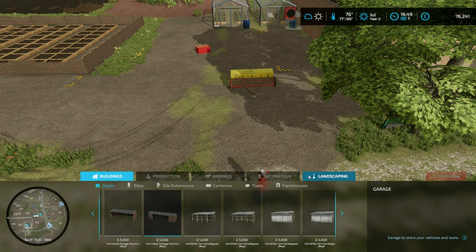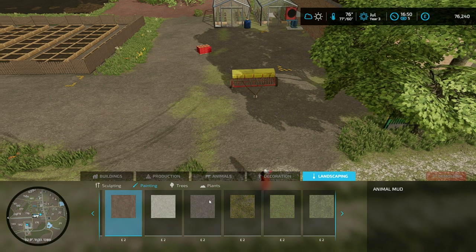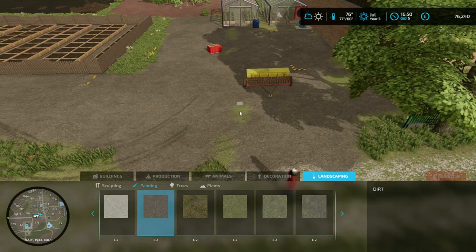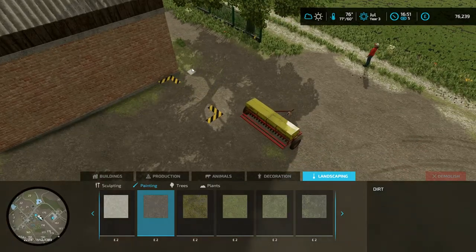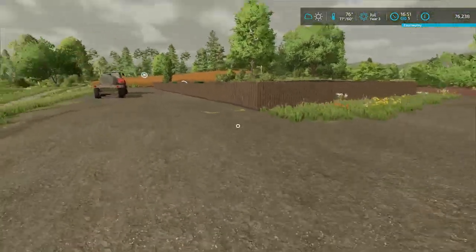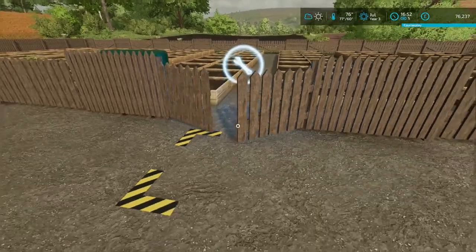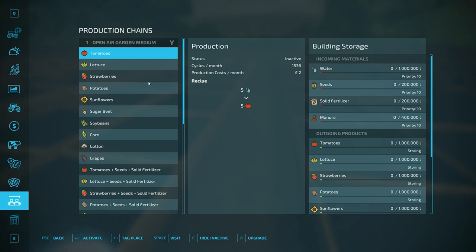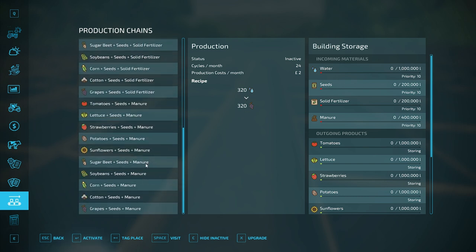What we need: landscape, paint. What do we have? Dirt. Yeah, that's the one. Yeah, that'll do. And new grass. So we can do tomatoes, lettuce, strawberries, potatoes, sunflowers, sugar beets, soybeans, corn, cotton, grapes. Oh, I didn't know you could do grapes. 320 water. And we can put manure and fertilizer in there.